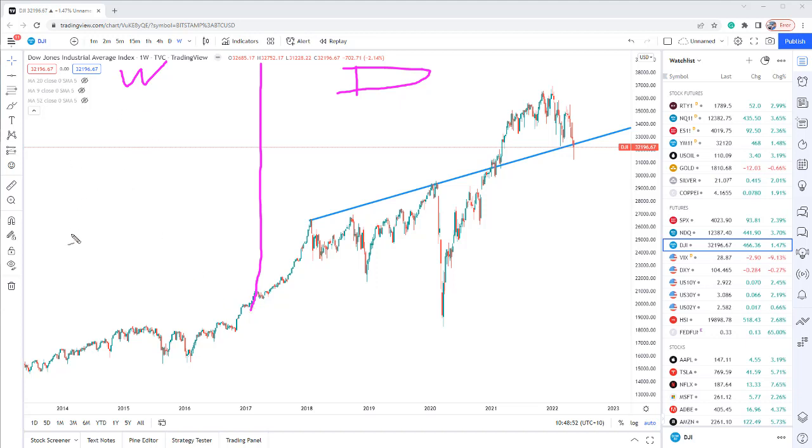So on the weekly chart, we could get up. And then just say, for example, we had a bit of a trend line coming through here, right? That's that big long-term trend line that's coming up. And then on the weekly chart, we start to make our way down through to here, right? And then we're at this level here.